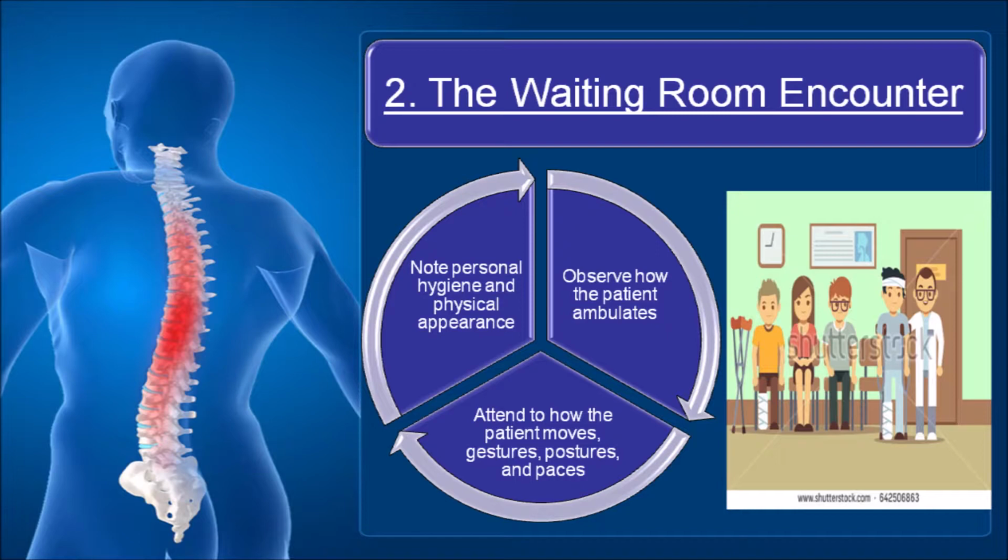For example, how was the patient dressed for the visit, and what is the quality of their hygiene and physical appearance? The information that the psychologist can visually obtain regarding these questions offers insights into the patient's level of independence, their social support, and their mental health. Secondly, is the patient ambulatory, or instead requiring the assistance of a cane, walker, or wheelchair? The observation of how a patient ambulates from the waiting room to the office offers valuable objective data about the functional capacity of the patient, as well as valuable subjective data about the patient's perceived level of disability.